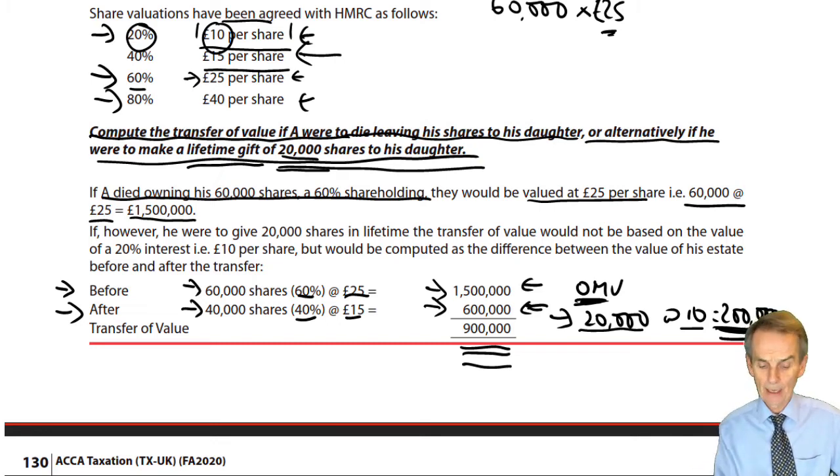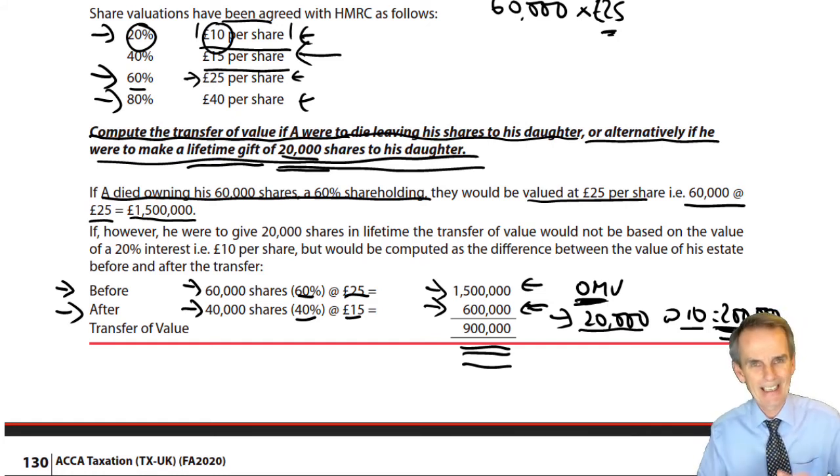What does that do? It defers the gain by reducing the base cost of that asset to the donee. A base cost that would have been equal to the market value, but is now reduced by the gift relief, the amount of deferred gain. Moving the responsibility for the gain from the donor to, eventually in the future, the donee, as and when the donee subsequently disposes of that asset. So we could deal with both the immediate CGT consequence and then explain the future consequence.